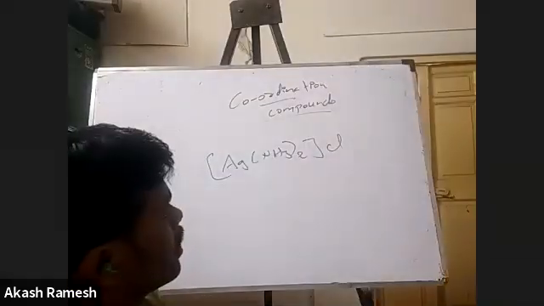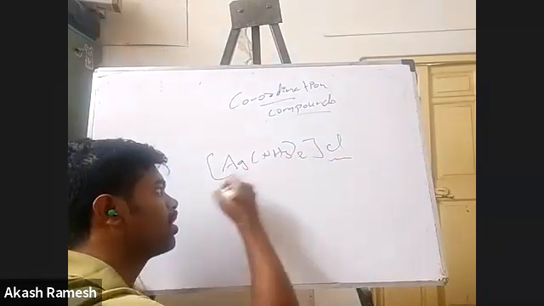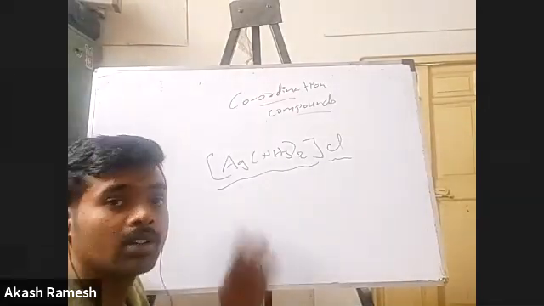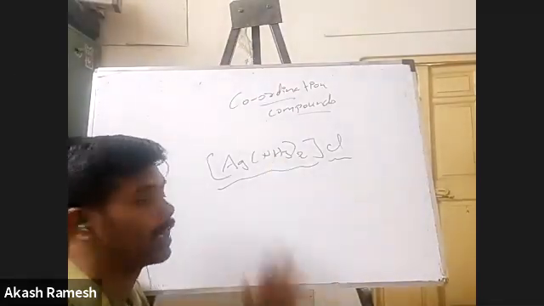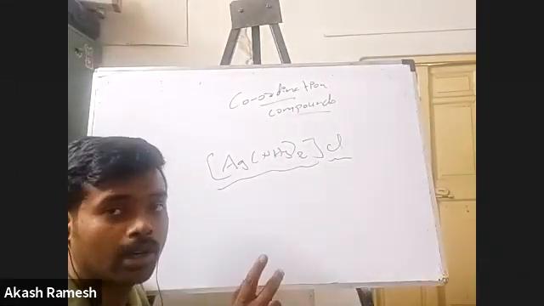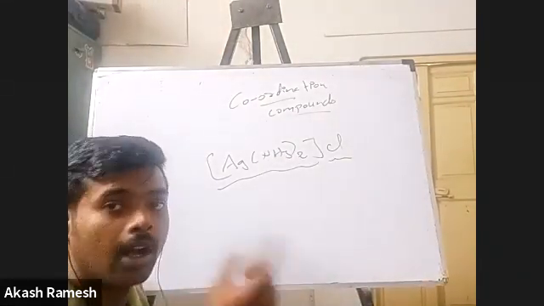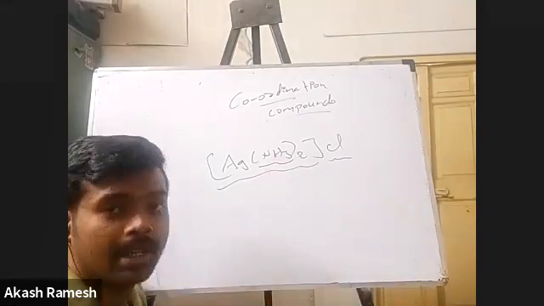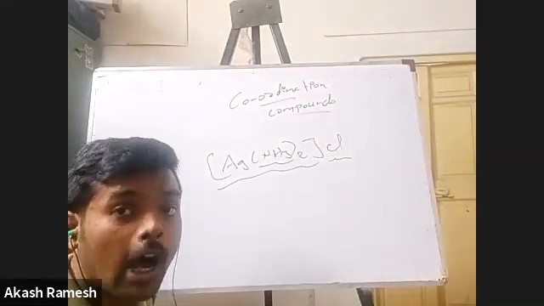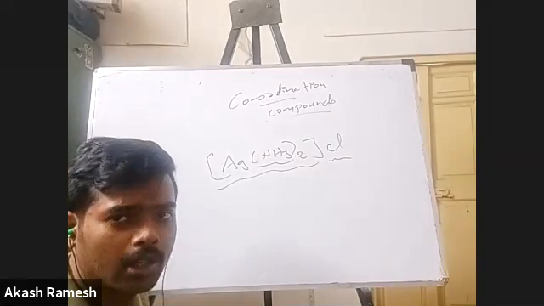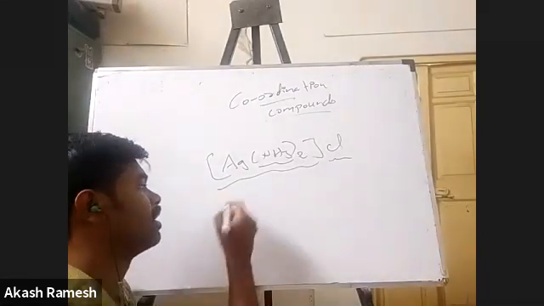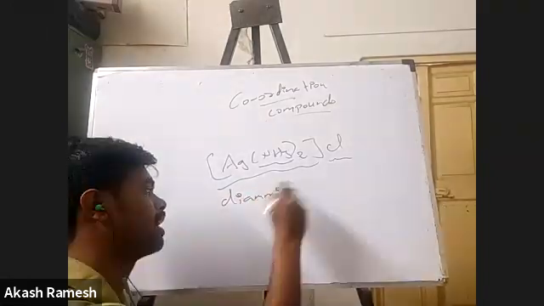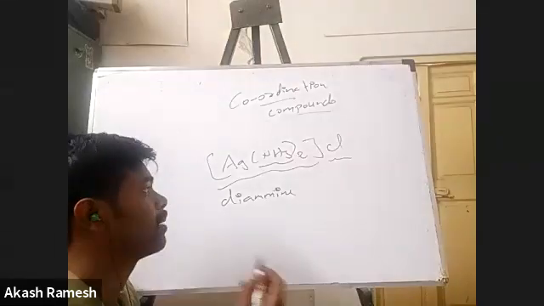Now you can easily understand that this is the anion, and this is the cationic complex here. So obviously I have to name this first. When I name this, I have to name the ligands first inside the coordination sphere. Whether you do it first or second doesn't matter, but once you go to the coordination sphere, you have to name the ligands first. I have ammine as the ligand, and you have to specify how many such ligands are present, like how you do in organic IUPAC naming. So here it is going to be diammine. Ammine is the ligand name, di because it has two. Diammine silver.